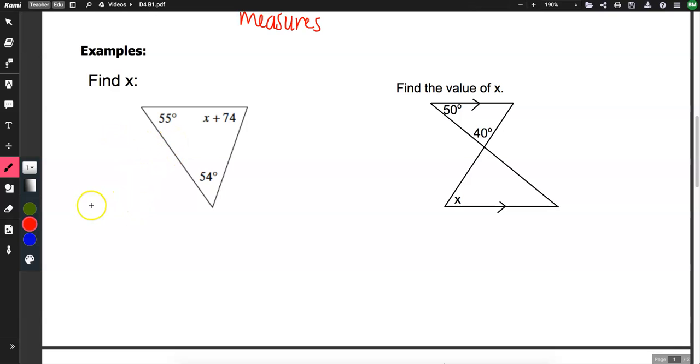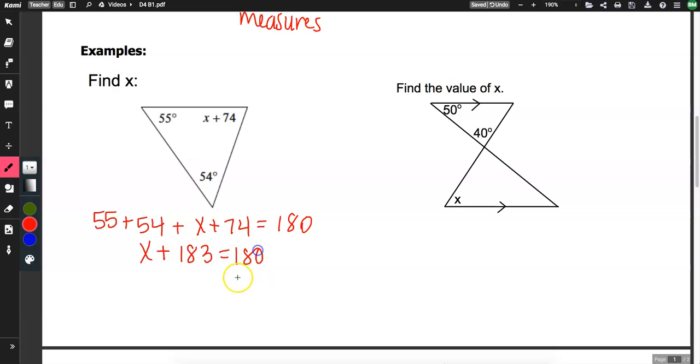It's a triangle. I have 3 angles, 55 plus 54 plus x plus 74 should sum to 180 degrees. And then we're just solving. Simplify, so combine all the constants. X plus 183 equals 180. Solve for x. X equals -3. Now I know like the first time I did this, I kind of paused. I was like, wait, x equals -3. It feels wrong to have a negative answer. It's fine because if you plug it back in, -3 plus 74 is still going to give you a positive. And you could check, right, add them back up, see if it actually works.